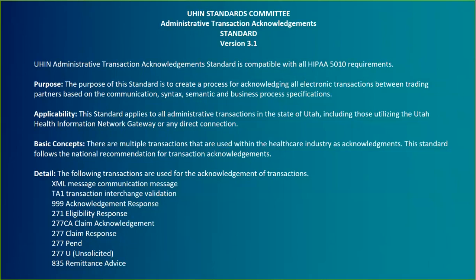They're continually trying to get it required, but as of this time, it is not. There's also the claim response, so the response to the 276, definitely required. The 277 pending, the 277 unsolicited, both of those are not required. So you can see here where we have taken X12 transactions and made them part of the repertoire or menu of what payers offer to providers.